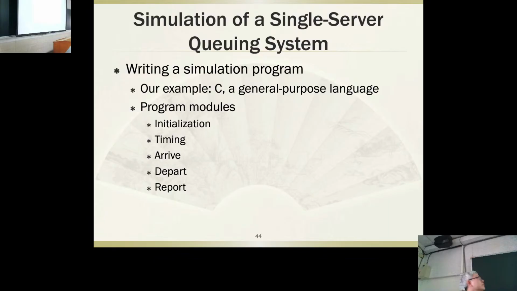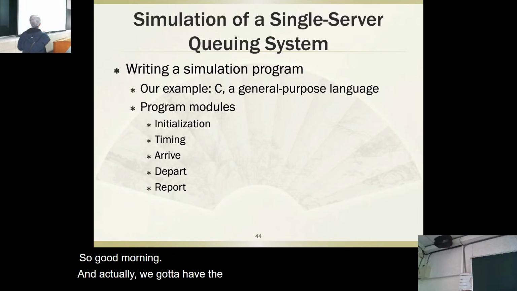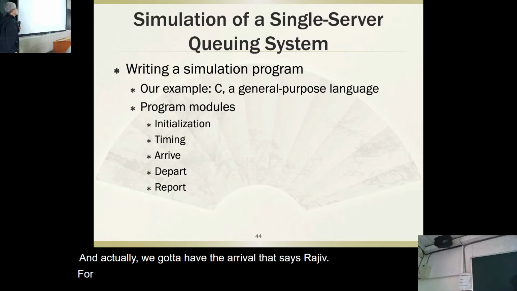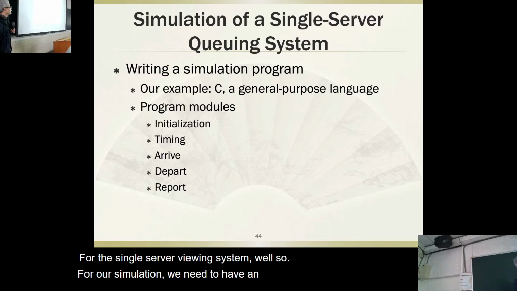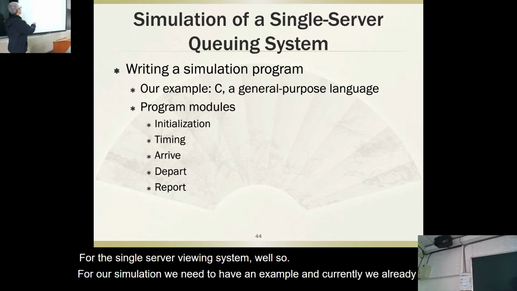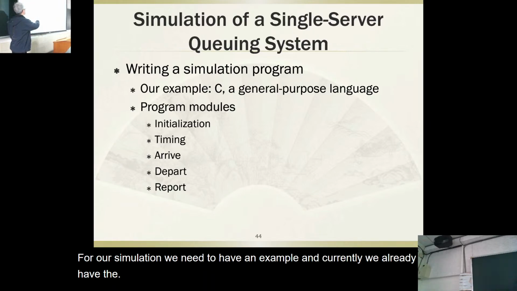So good morning. We already have the arrival that says right here for the single server queuing system. For our simulation we need to have an example, and currently we already have the single server queuing system.